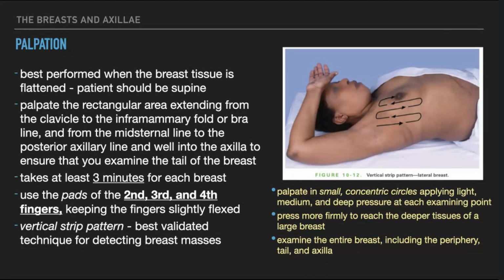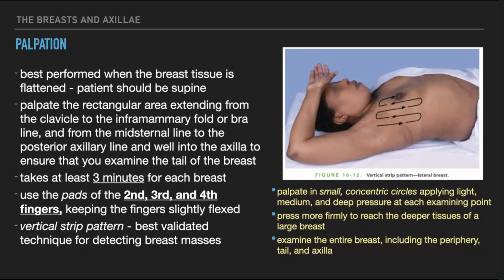For the lateral portion of the breast, roll onto the opposite hip, placing the hand on the forehead but keeping the shoulders pressed against the bed or examining table. Begin the palpation in the axilla, moving in a straight line down to the bra line. Move the fingers medially and palpate in a vertical strip pattern. Continue in vertical overlapping strips until you reach the nipple and then reposition to flatten the medial portion of the breast.